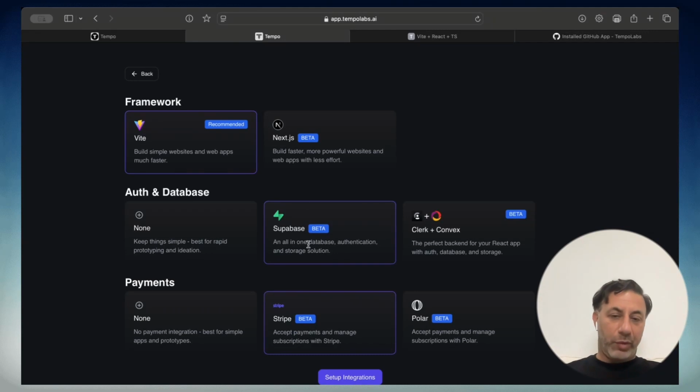And when you do that, it'll give you a form for each of these to set them up properly, which is, I think, a lot more stable and a better interface for things like Stripe APIs. Whereas in Replit, you give it the API keys, and then you have to just converse with it to tell it what to do for the integration, and you have to test it to make sure it's actually done the job properly, which is hit and miss, to be honest. Like when I did my Stripe integration, I did it 3 or 4 times before it worked in Replit. So this might be a much more stable way of operating.